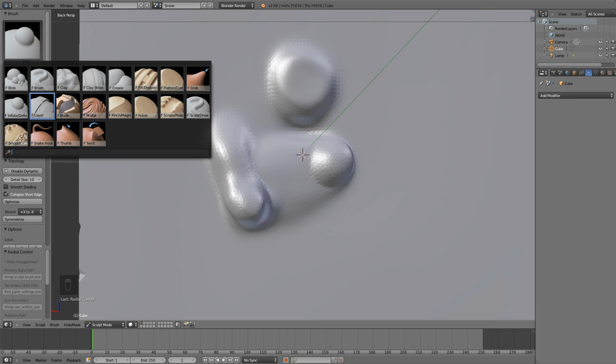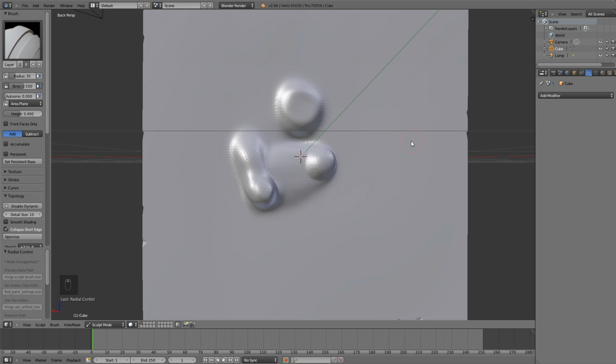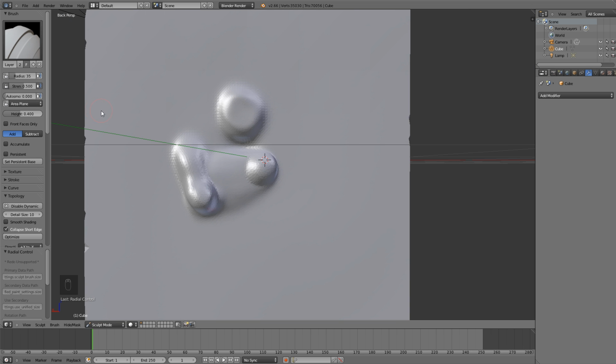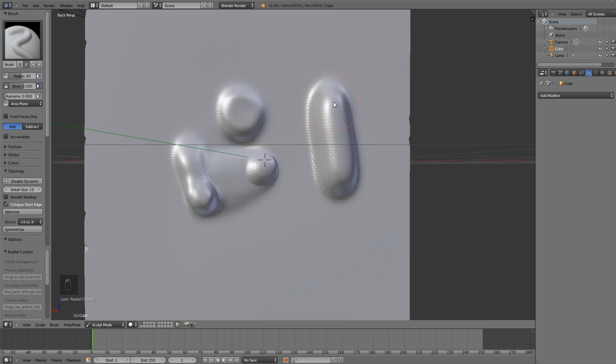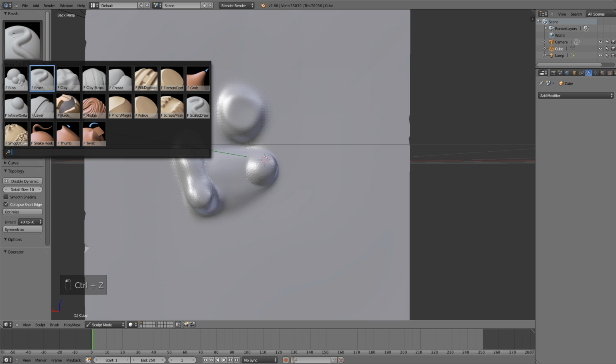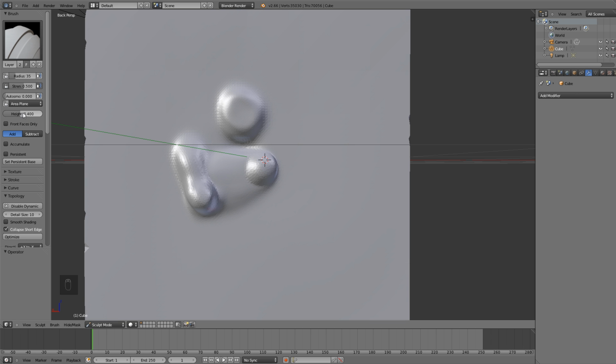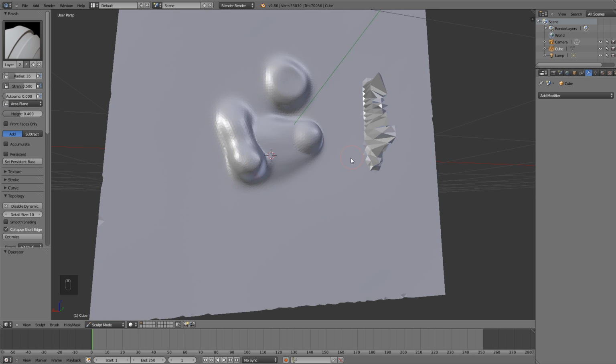The next one is the layer brush, and this again is like the draw brush, but if you get this brush and you left click and keep dragging, it will keep adding levels on top of itself. But the layer brush stays at a certain height. Right now it's determined by this value, 0.4. So if I draw back on it, it won't go any higher and it will stay at that level. So it basically adds geometry one layer at a time. However, if I let go of my mouse and left click again, it will add a second layer on it and make it higher.